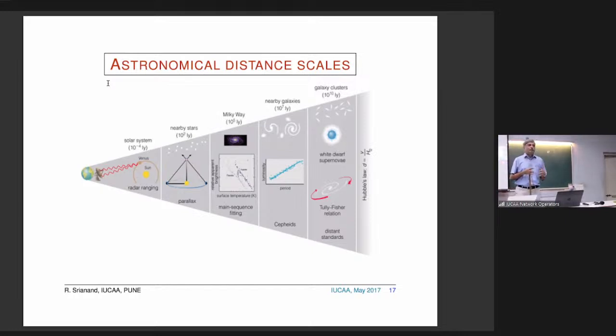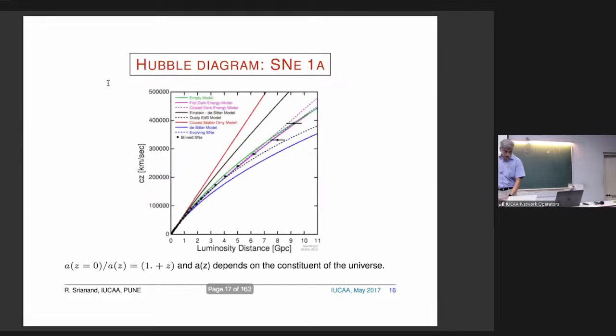So the distance measurements, we have some ideas of how we are measuring, and we will go into some new units. This is why I didn't tell you; I was plotting some other calibrations. I'm not going to explain this plot in great detail, but just imagine that we can go up to a few gigaparsecs where we can measure distances. A parsec is something like 3 into 10 to the 18 centimeters. A megaparsec is 10 to the 6 times that. Sorry, 10 to the 9 will be a gigaparsec.